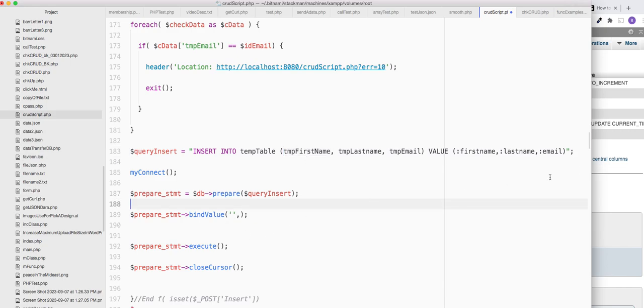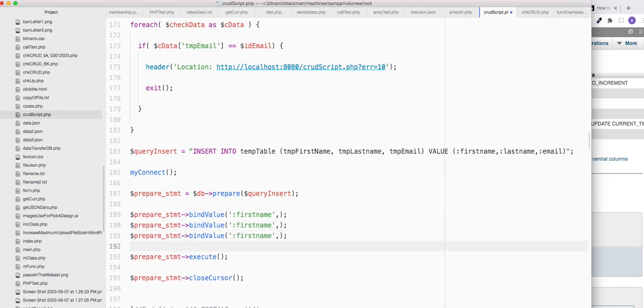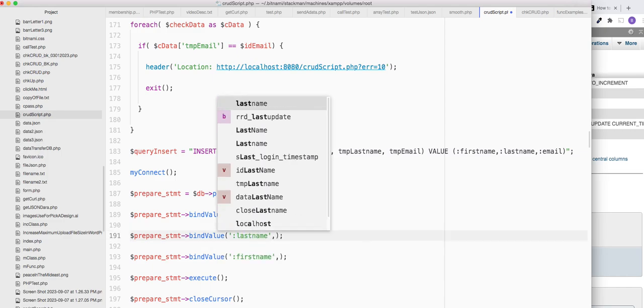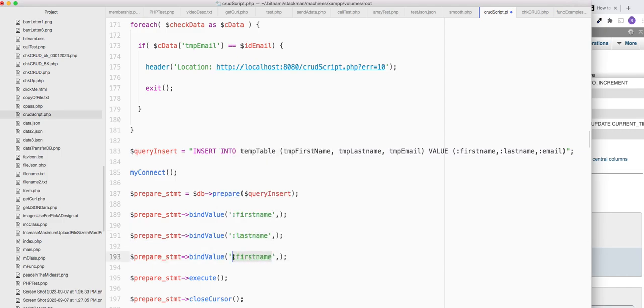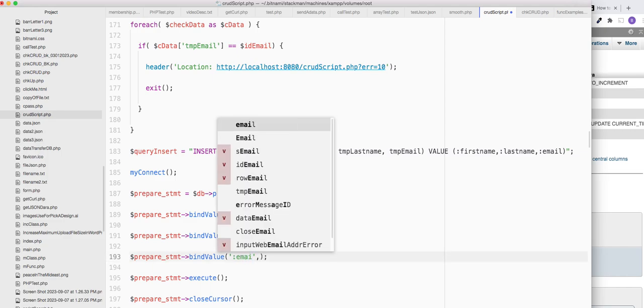So what we're going to do is take these guys and bind them. And remember, it has to be in single quote or double quote, doesn't matter. I'm going to copy this. Should I leave some space so we can see it better? Yeah. So this one would be last name. This would be email. That's what we call it, email and last name.